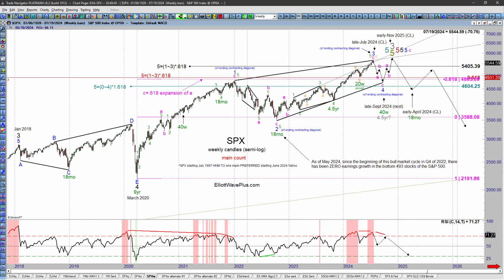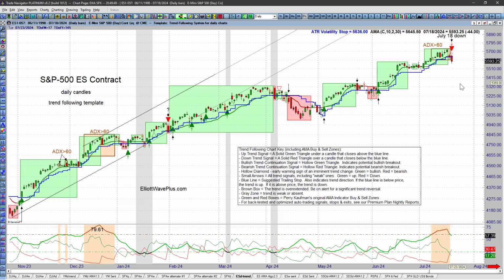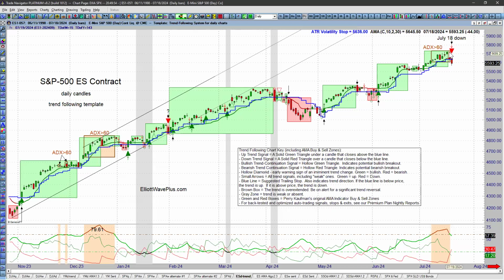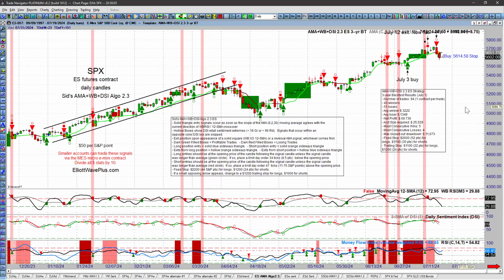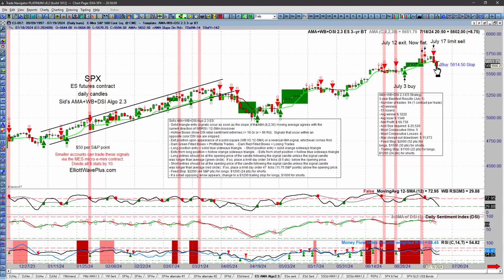So we're done looking at the S&P. Let's see if there's anything else really quick. Here's an interesting thing. The daily trend on the S&P just turned to the downside. We hadn't seen a downtrend on the daily chart on the S&P in a long time. That happened today. We're also on a sell signal. We hit a sell signal on the algo on Thursday, we're on a sell signal and it's in profit.